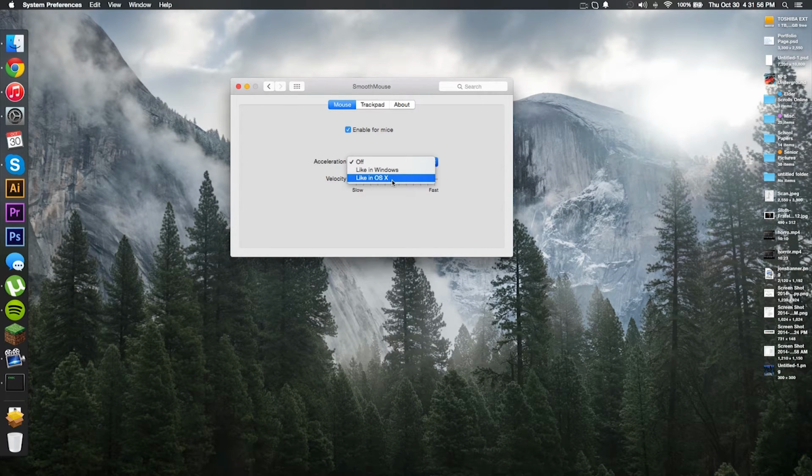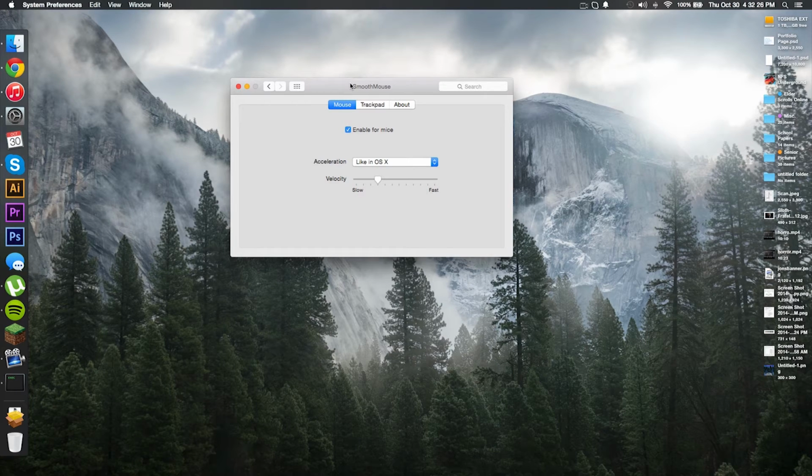But I put it like in OS X. So I'm using it just like this. You get a little bit more reach out of your mouse, like I can go across all my monitors with one swoop of my wrist. I don't even have to really move my hand. But yeah, so this has improved the stability of the mouse quite greatly, since I've been using this for about 2 hours now. And I don't know, I like it a lot better.